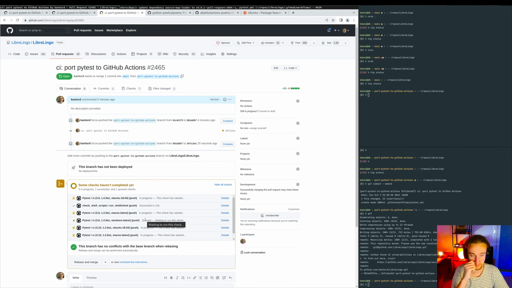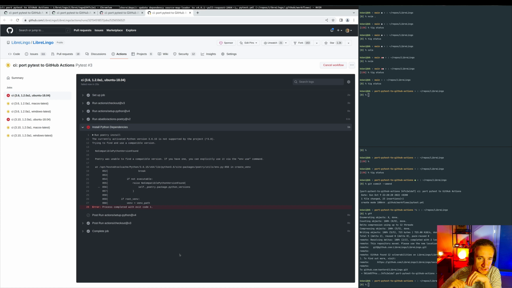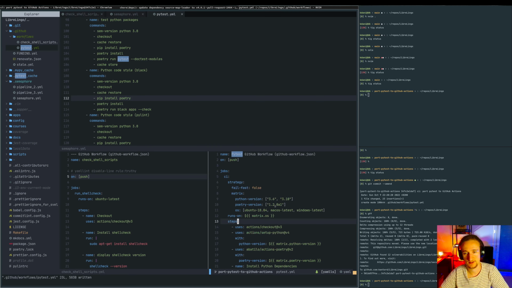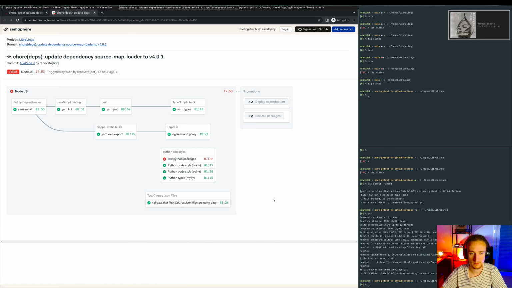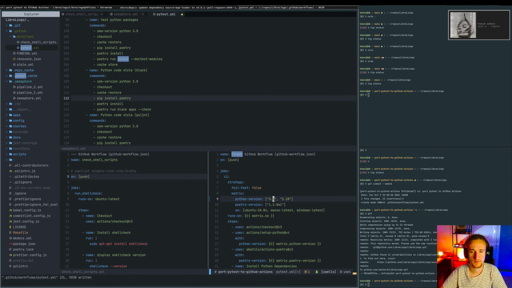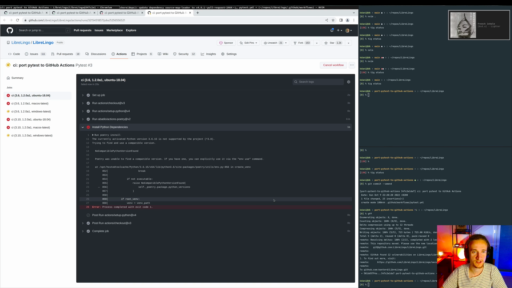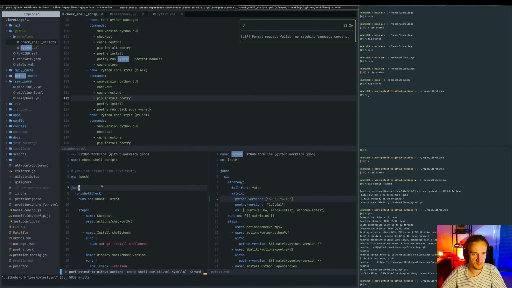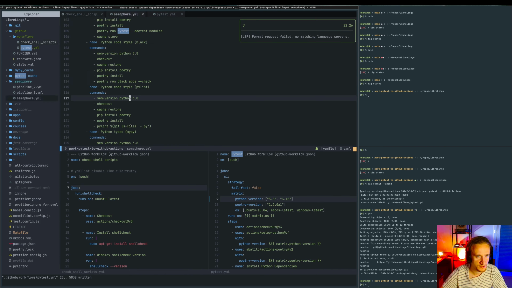Okay, so it's failing. Currently activated Python version is not supported by the... Oh, okay, so basically Poetry won't run with anything older than 3.8. Right? Yeah. Or by the project. So that's, I guess, what we've already set for the whole project. Ah, okay, yes. Okay, so 3.8 that it is.